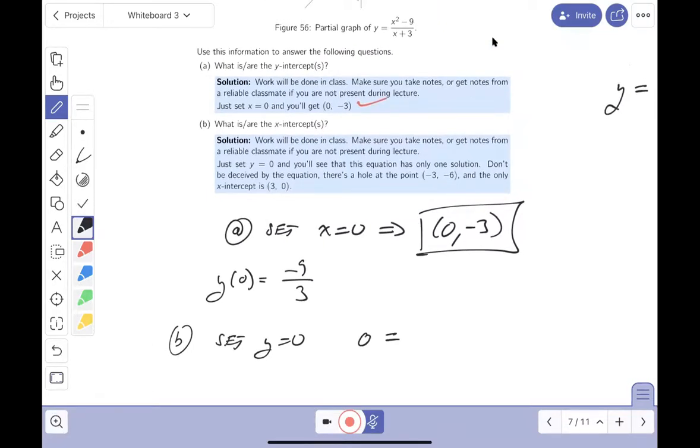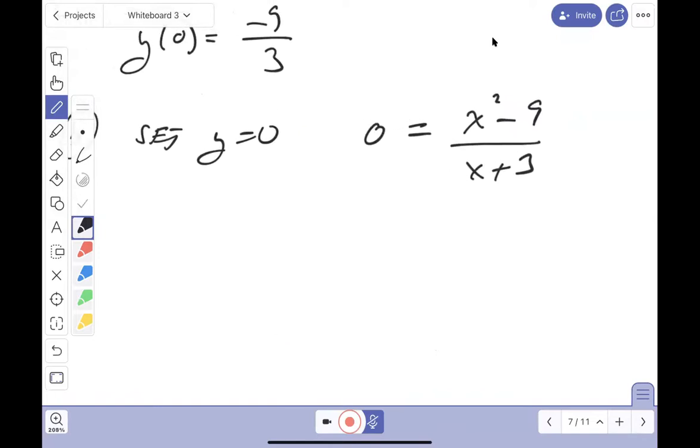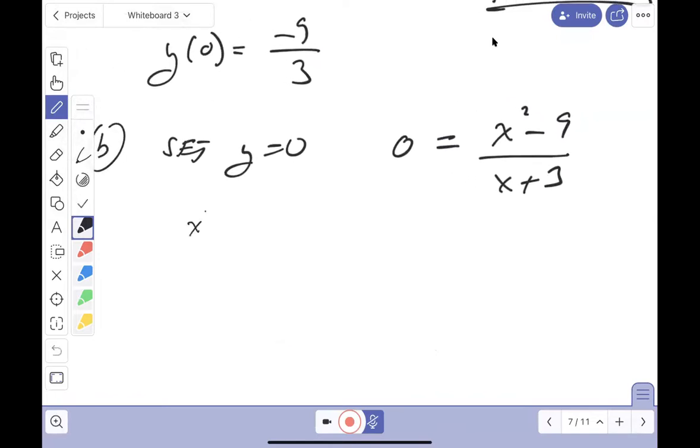So 0 equals x squared minus 9 over x plus 3. Right now, if you just simply solve that, what would you get? I would multiply both sides by probably x plus 3. You would get x squared minus 9 equals 0. And then you realize you can just use the square root rule. You get x squared equals 9. And x equals plus or minus 3. But there's a problem with that. So if you even go back to math 100, you have to understand that there's not two solutions. And why is that? You can't use minus 3 because you have division by 0. So there's only one. And what's that going to be? Well, it's going to be not at minus 3, but at 3, 0.